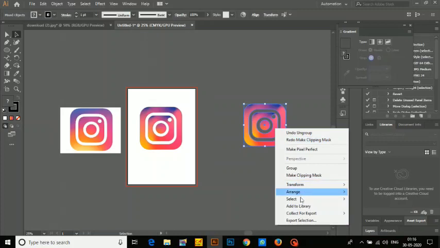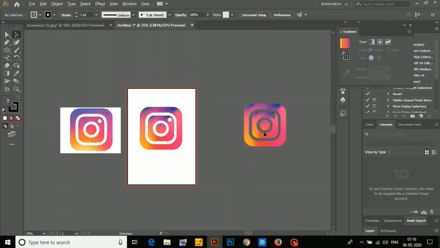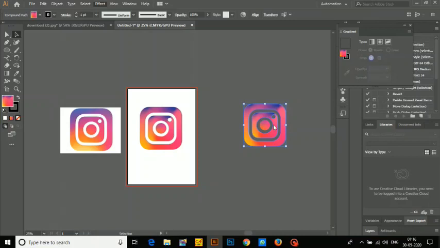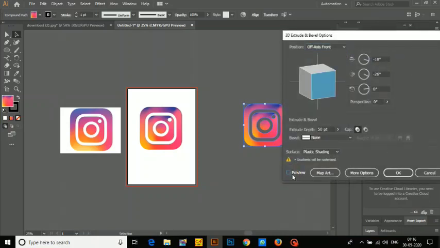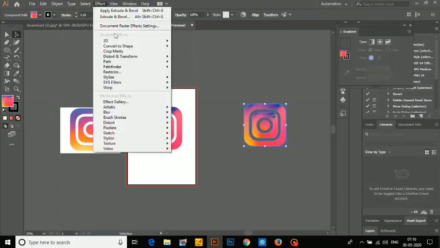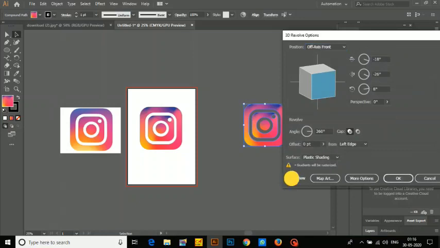Again I do it, again I remove it to check it out. As soon as I ungrouped it, I released it and went to 3D again. It becomes the same as before. Your full image turns back into the original one.